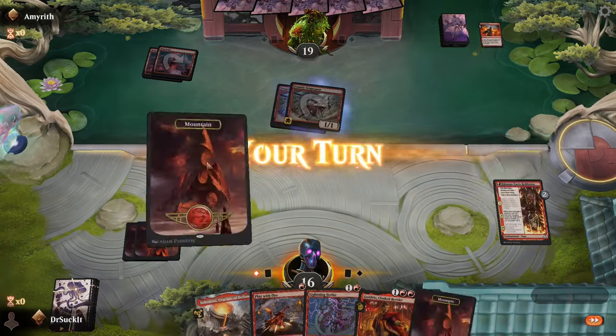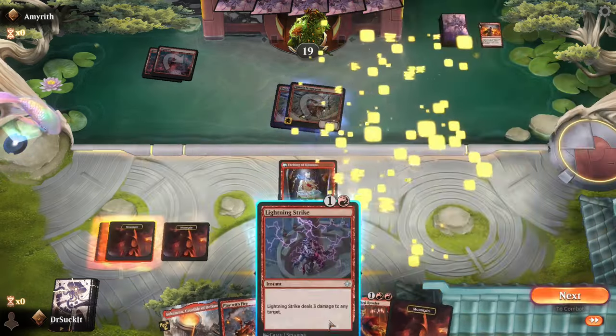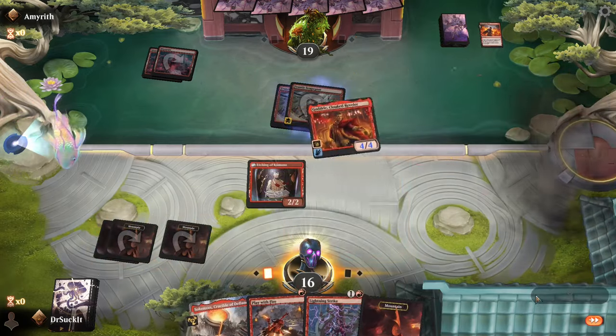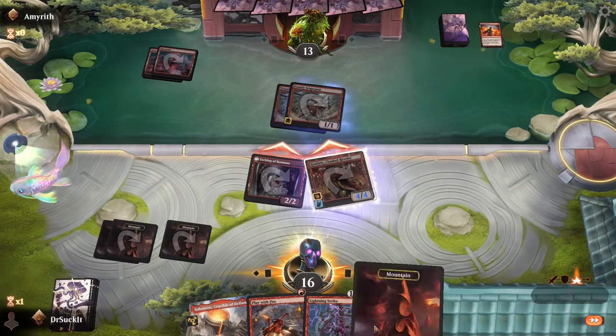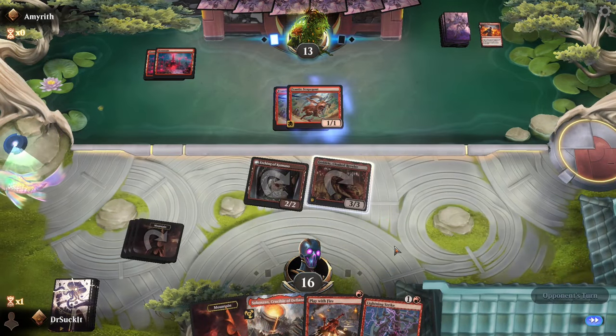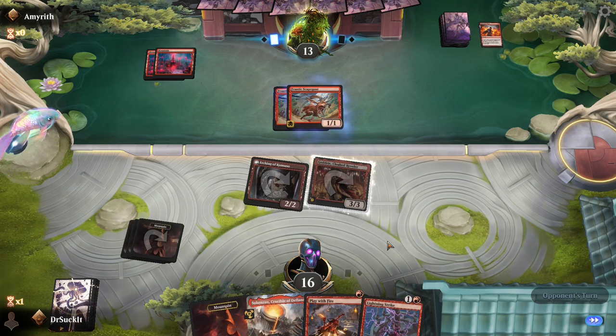Alright, now it's my turn. One guy. Two guys. All in. Alright, you're down to 13. I have five in my hand otherwise. And these guys do not pump. Which means I got a total of 10 points of damage I'm dealing next turn.